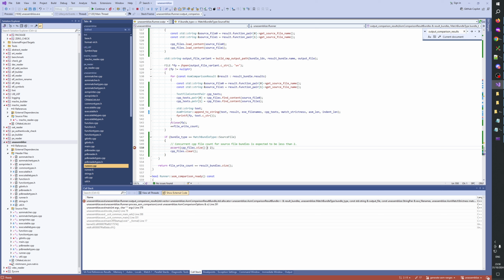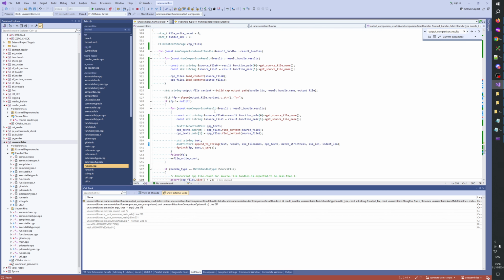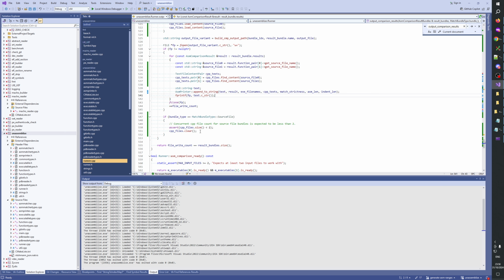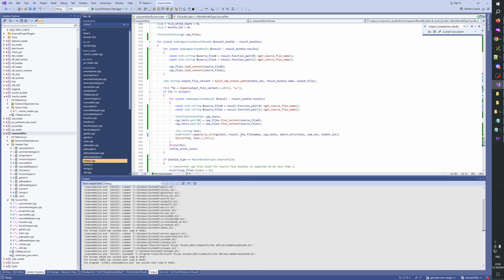Okay, now this hits, and it's always expected to be smaller than 2. Yeah. Okay, this works. This works.